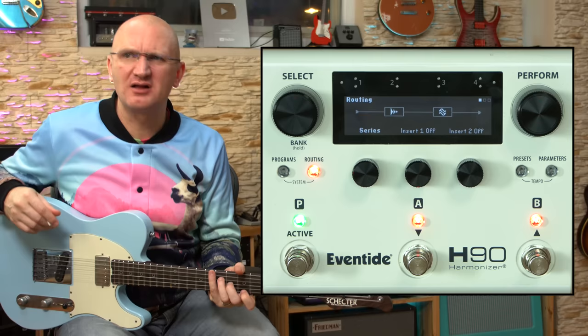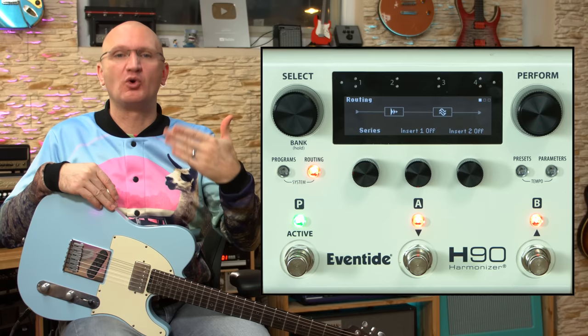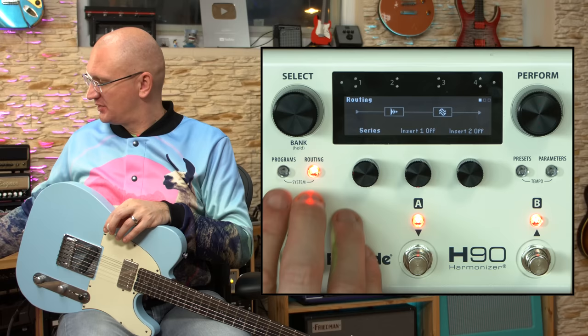I've got 2 inserts. Right now I'm using 1. Insert 1, I'm going out of out 3, because I have out 1 and 2 used for my stereo output.